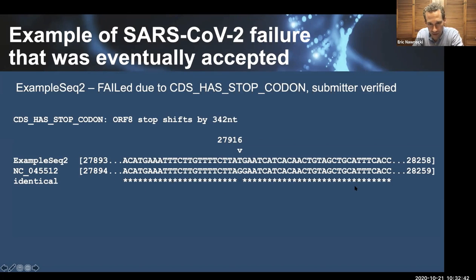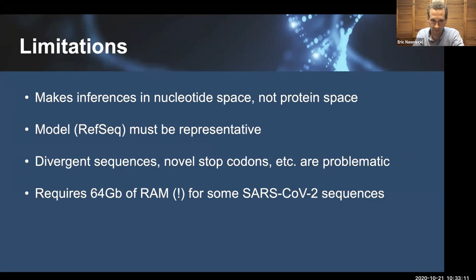But it's completely identical except for this one mutation here, and it's changed a GGA in the RefSeq to a TGA. So it's introducing the stop, and that's what it's detecting. In this case, Linda went back to the submitter, who verified that it was correct, and this sequence went in as it was. So this is an example of a VADR problem that turned out to go into GenBank because it wasn't actually a problem. Okay, so I'm going to wrap up in the next couple slides.